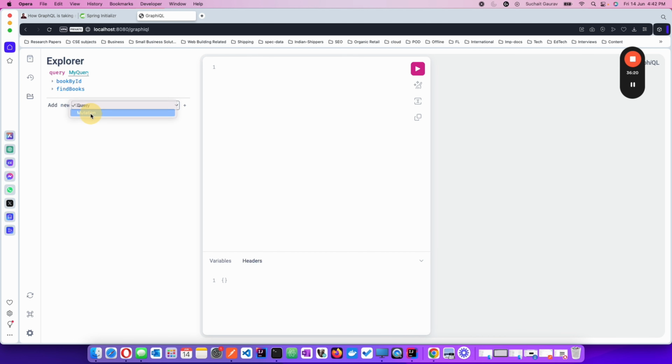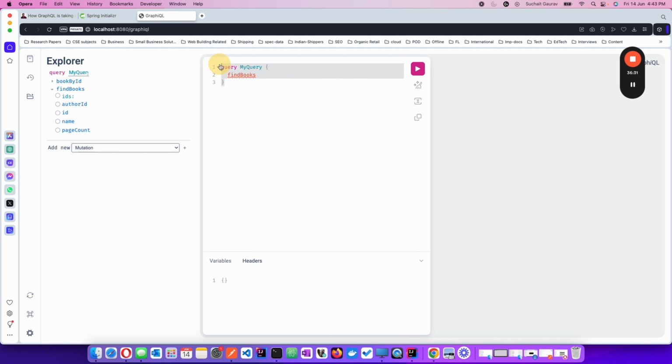Alright, for some reason I can't see my mutation here, right? I can see the queries, but that's okay. What I'll do is I'll try to create it. I have to create this. Okay, so I have my mutation now, right?